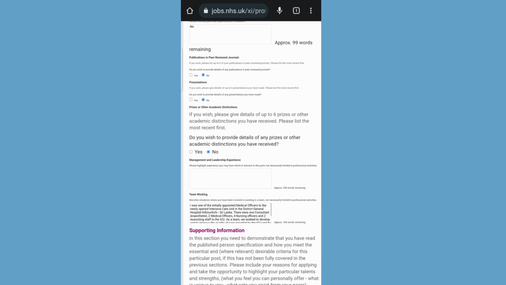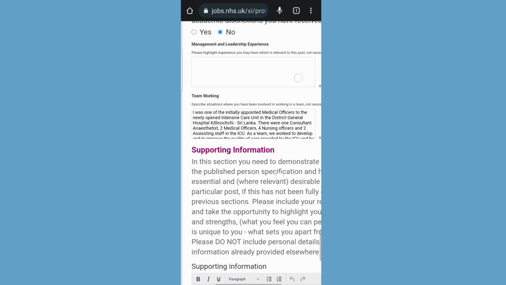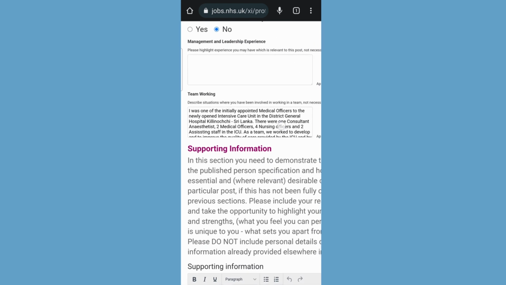Next is team working. Make sure you don't leave these spaces blank, because these kind of things matters most when you show that you are a good team player and all, to compete for a position.